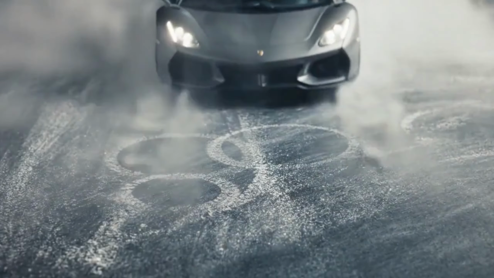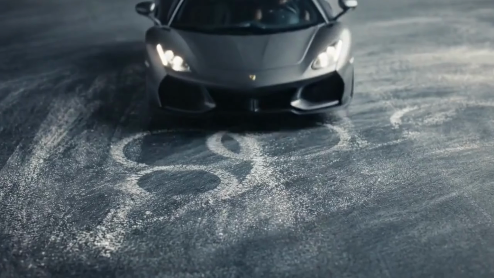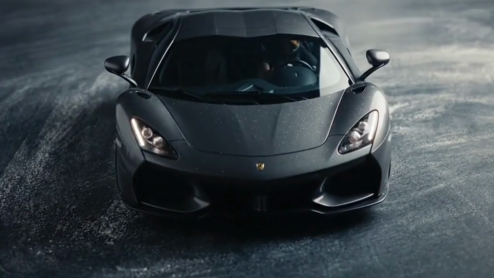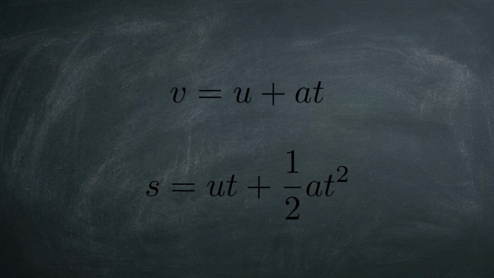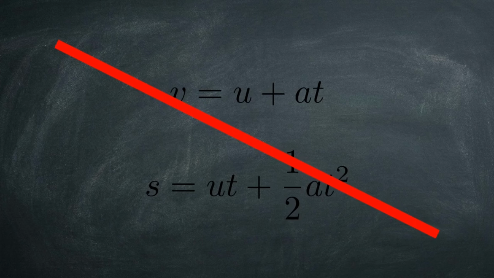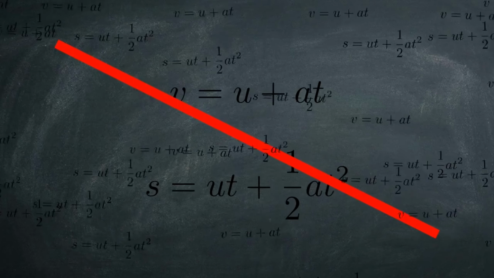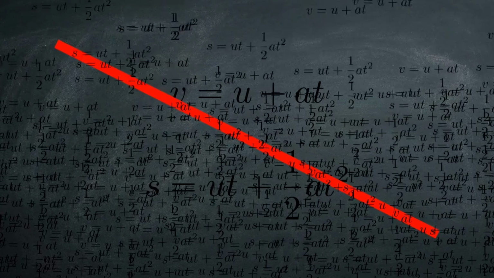Picture a high-performance car on a test track. It launches from a dead stop, holds a steady speed, slams the brakes, and throws into reverse. If you try to calculate the exact distance that car traveled using traditional physics, you run into a serious bottleneck. You have to break the motion down and run a separate kinematic equation for every single phase of the journey.